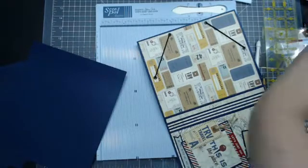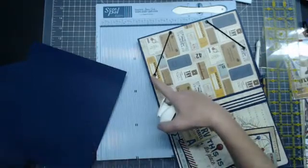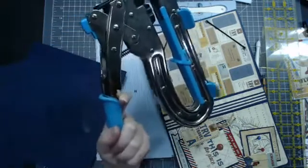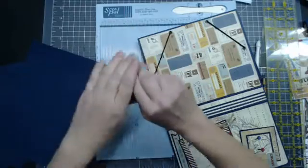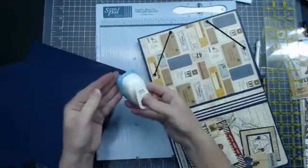Okay, so another way to do that, if you do not have a crocodile like I have, which is this one, I have the big one, the big bite, okay, is you can take a hole punch and punch a thicker material. Whoa, it's gone. Okay, I'll have to do that one again.